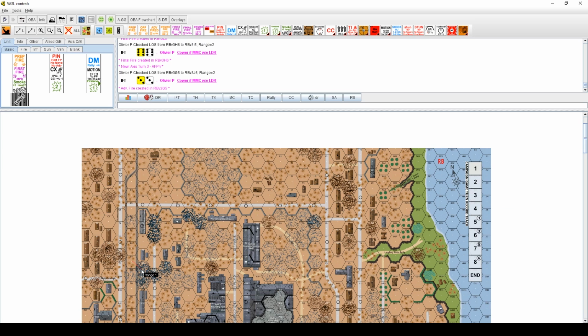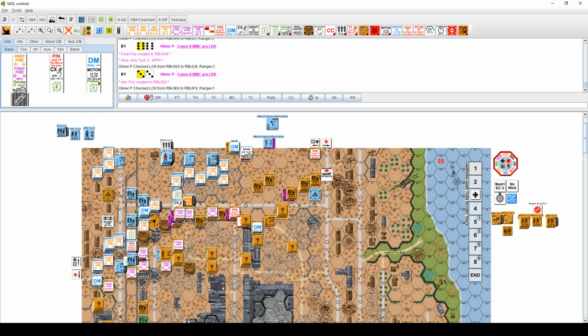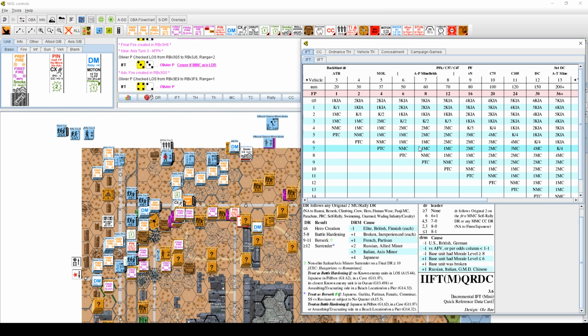I'm pretty sure I've already mentioned it, but residual fire does not follow through for the rest of the turn. After your move phase, residual fire gets removed from the map. I just haven't done it yet.